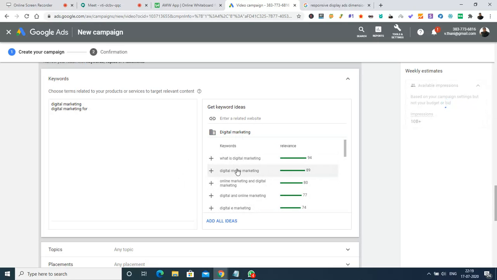Some suggestions. Okay, so I have added a few of the keywords.